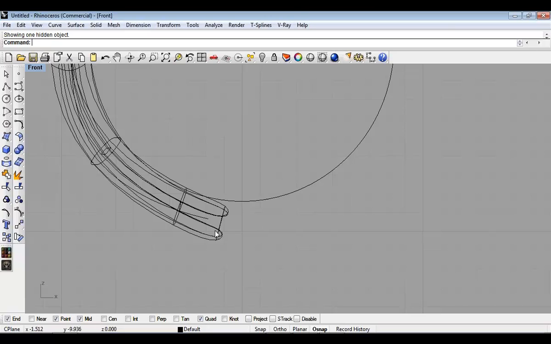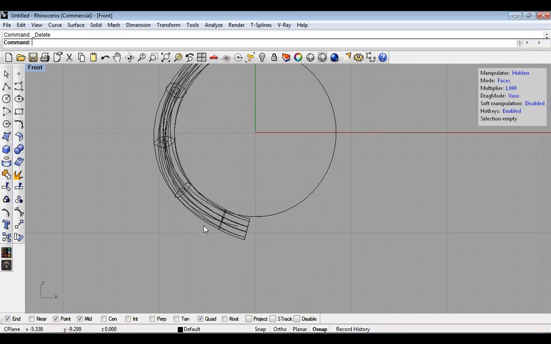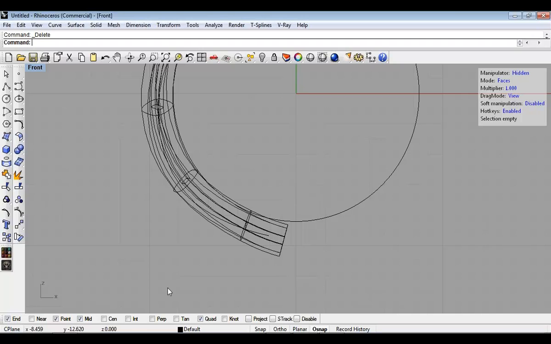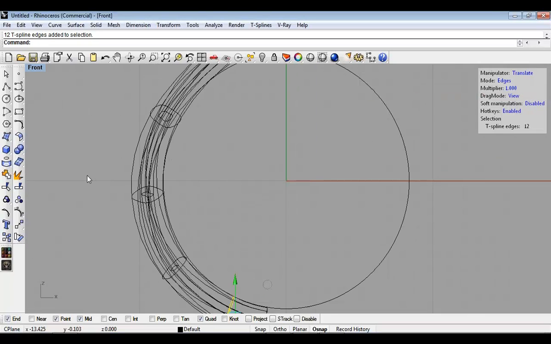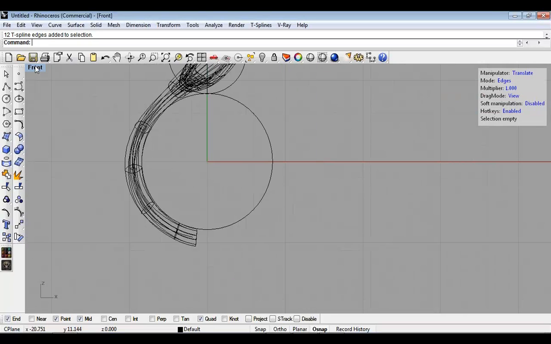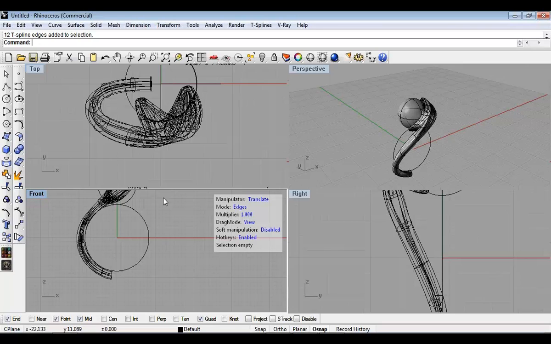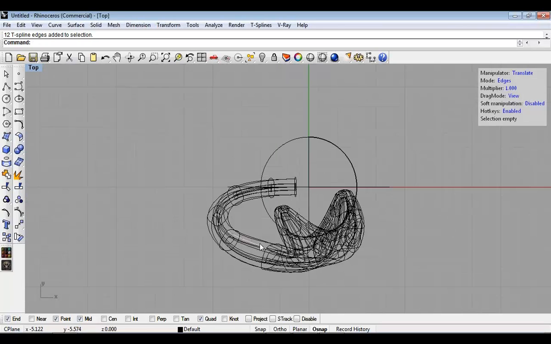This has to be hollow all the way through, so I'm going to delete the faces off the end over here, like so. And I'm going to see if I can get my edges looking more or less in the right direction. Something like that, and let's move them. Let's grab these ones. It's looking pretty good to me. Right. So the last part we've got to do now is just rotate this around the copy.